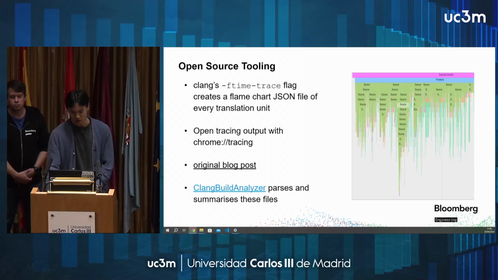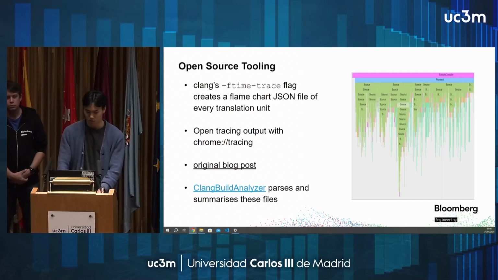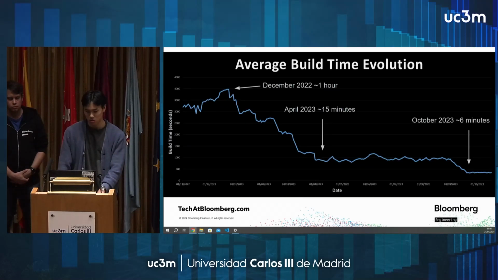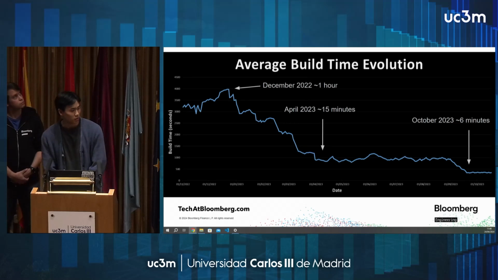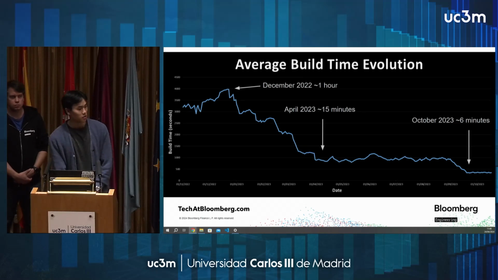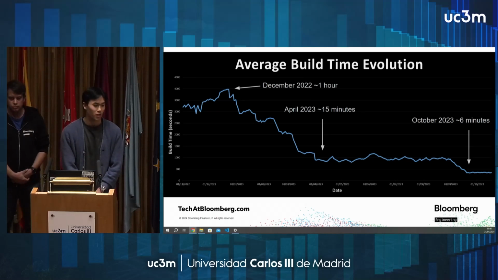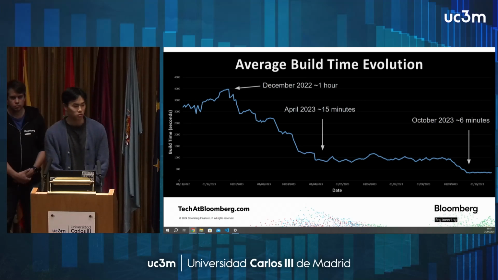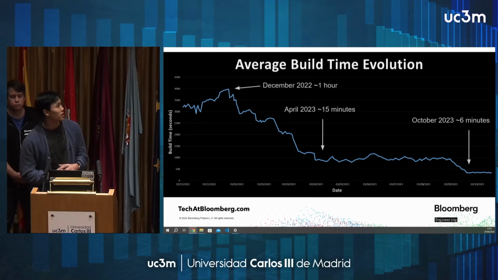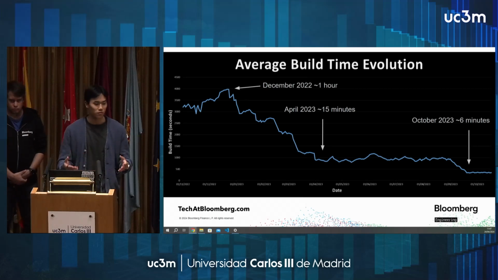So we use this to identify certain bottlenecks and then apply the techniques we'll be talking about in this presentation. Here's another chart just to illustrate our build time evolution. We started looking into the case study in December 2022, and as of April, we got that down to around 15 minutes. And after further incremental enhancements, that got down to around 6. What we really want to stress with this diagram is that it wasn't a big bang approach. We slowly just applied a technique, saw how much improvement we could get, and slowly went from there.